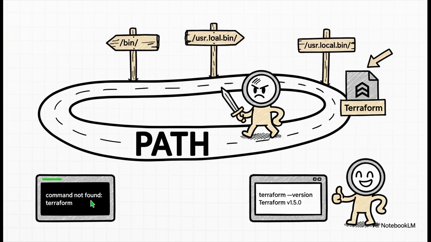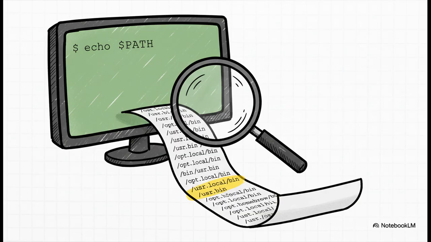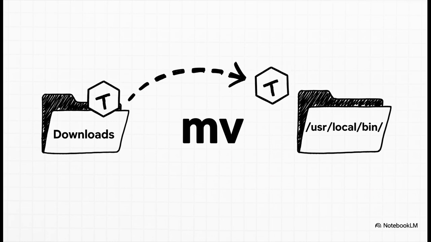Now, that last step is the most important one, and this slide really demystifies it. The path is, well, it's just a list of directories on your computer where it looks for programs. By putting Terraform in one of those directories, you can run the terraform command from literally anywhere in your terminal. It's super important. Curious about what's actually in your path? You can see the whole list of approved locations just by running this one simple command. It'll spit out all the directories your system automatically checks. So once you've unzipped that Terraform file, all you have to do is move that single file into one of the directories you just saw in your path. A really common spot on macOS and Linux is /usr/local/bin, just like you see here.